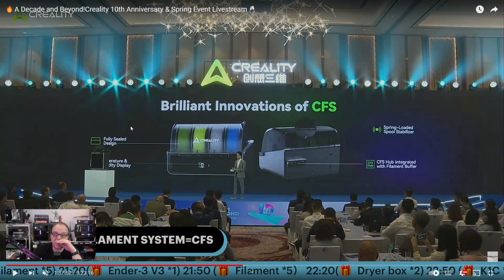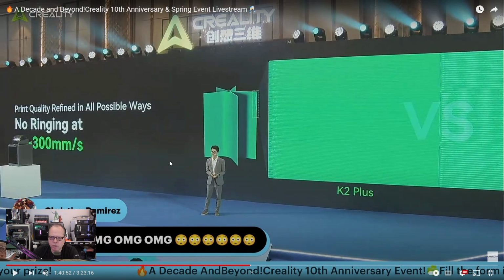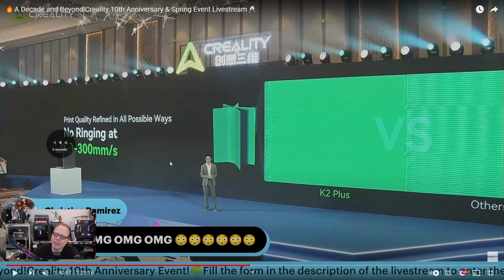So the design is fully sealed. I think the AMS unit from Bamboo does also have something similar. The dimensional accuracy is 0.05 millimeters, so it's very, very spot on. Also, print quality redefined in all possible ways, no ringing at 300 millimeters per second. Yeah, that's what they always do.